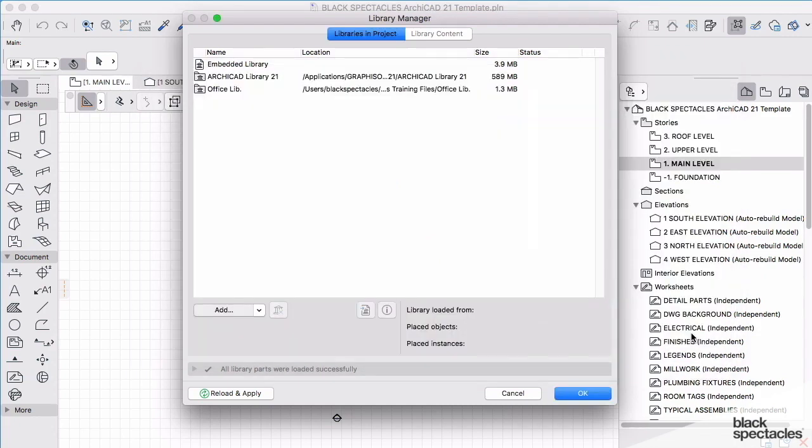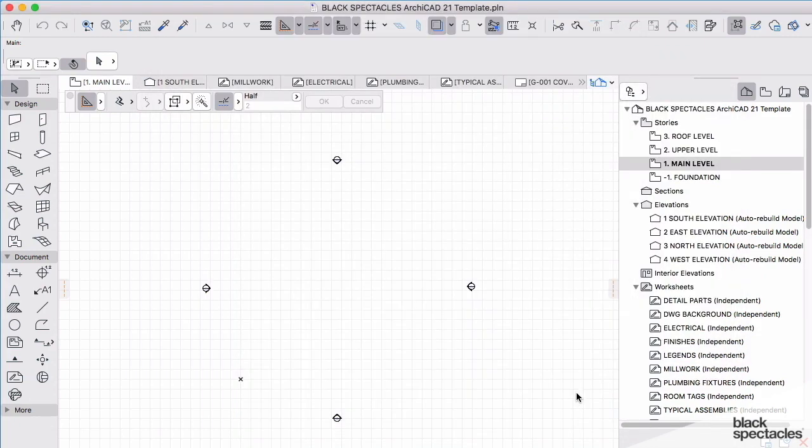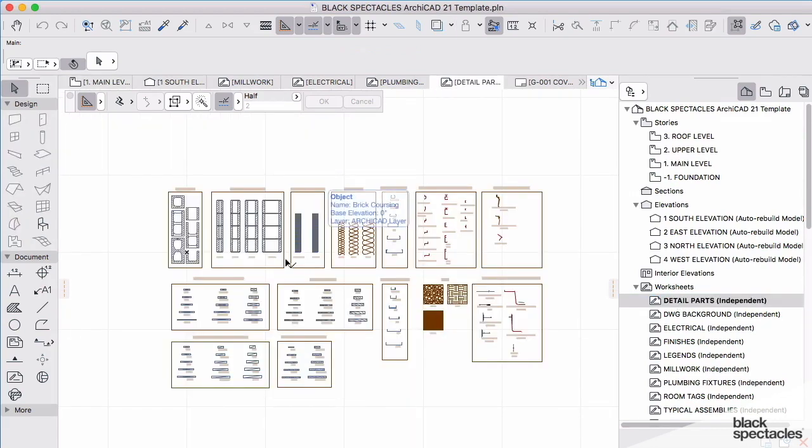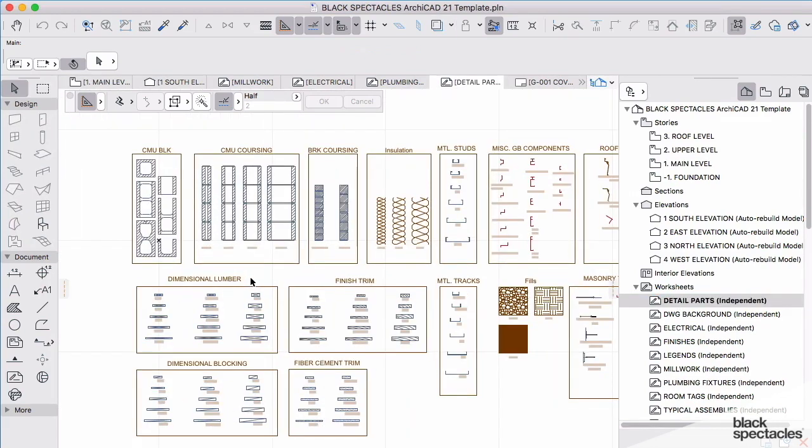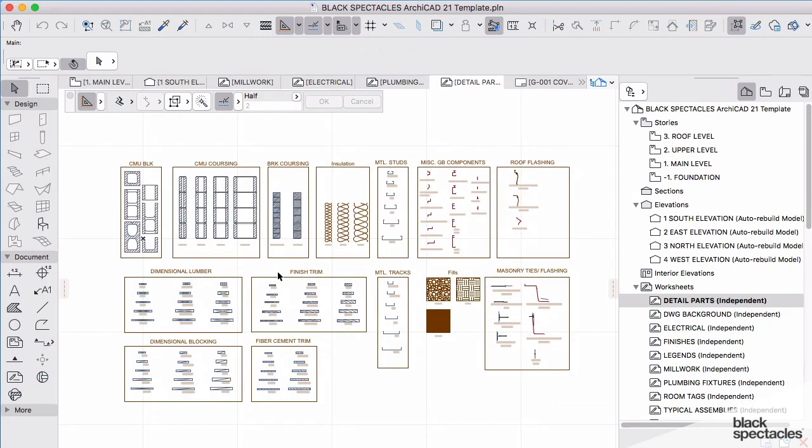And if we hit Choose and we hit OK, everything should load properly on your end with no library loading report. One thing you can do to quickly check is go to your project map under Worksheets and under Detail Parts, and if you don't see any dots here in these detail parts and pieces that are showing, then that tells you that your libraries are loading correctly.